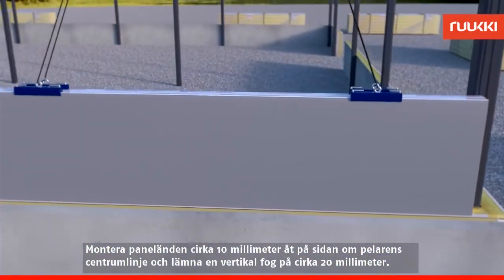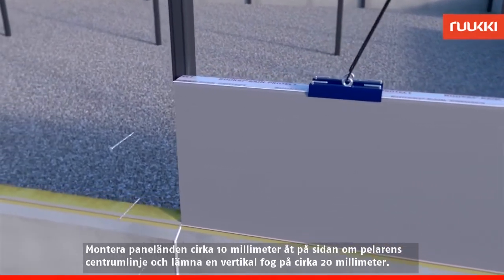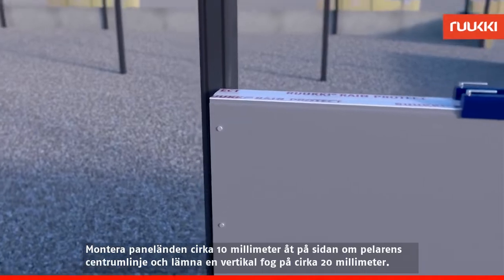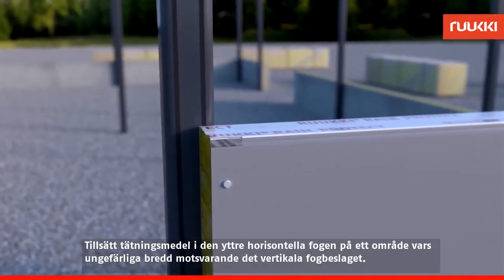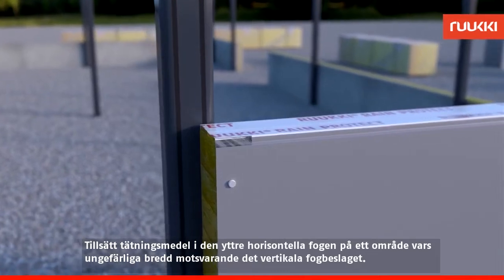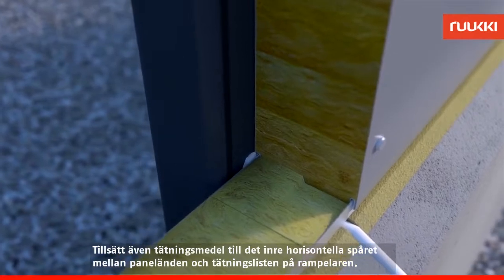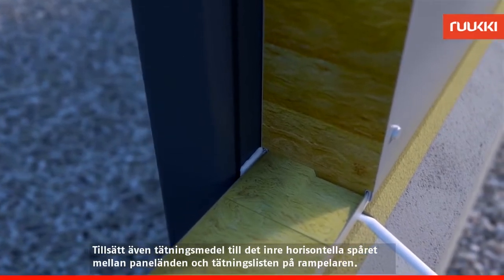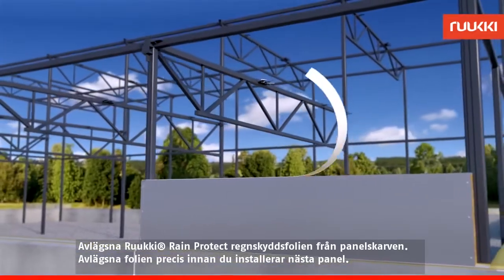Fit the end of the panel approximately 15 mm to the side of the pillar's centerline, leaving a vertical seam of around 30 mm. Add sealant to the outer horizontal groove to an area about the width of the vertical seam flashing. Also add sealant to the inner horizontal groove between the end of the panel and the seal strip on the frame pillar. Remove the rain protection film from the groove.